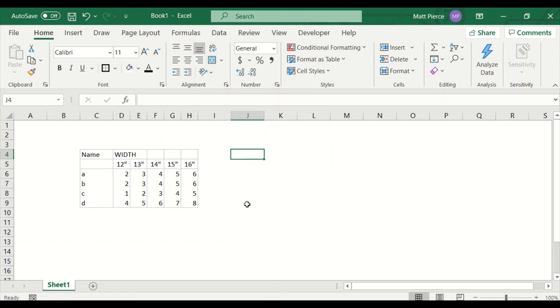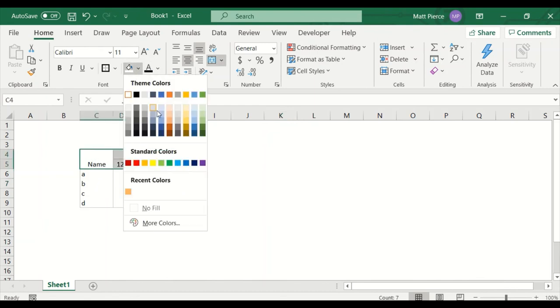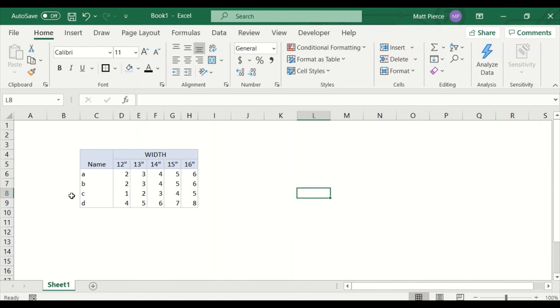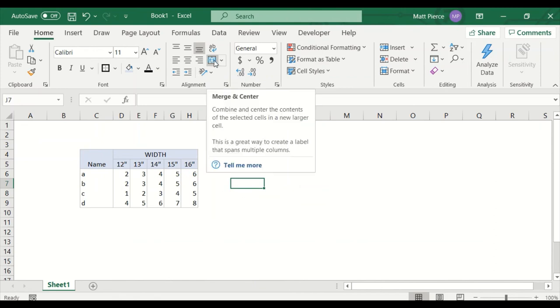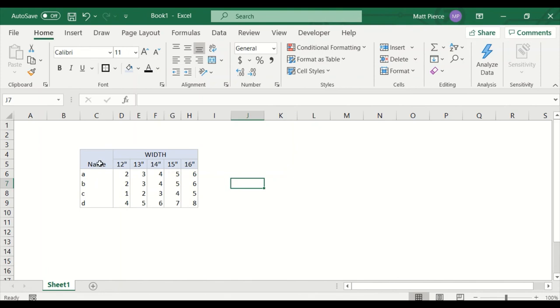So this button does some pretty neat stuff. See this width? We just highlight all these columns, and we click the merge and center. And voila, it's centered. It merged all those cells into one. They're not individual cells anymore. And it got rid of those vertical dividing lines. Name, we're going to do the same thing. So we're just going to highlight name, the two rows, and merge it. And voila, it automatically centered it and dropped it down. And then we could highlight all of these and color them to light blue, and voila, we have a pretty looking table. Light gray borders, all of our alignments are set up, and very nice. And that button is super useful when you're trying to align column headers and group things, make them look pretty.